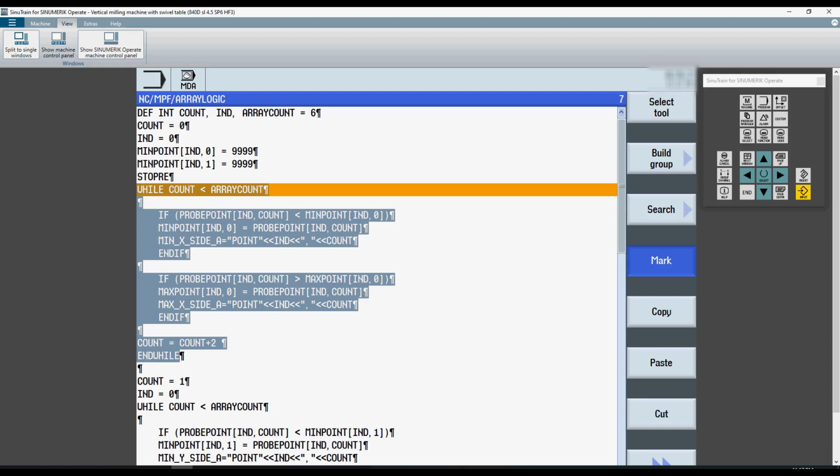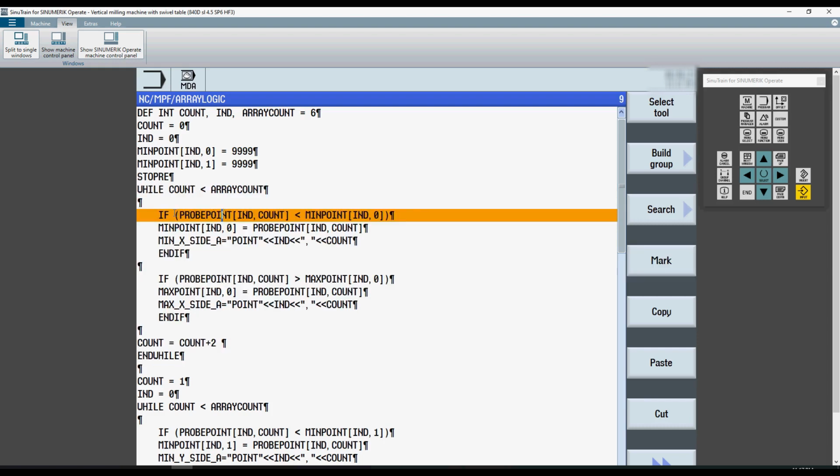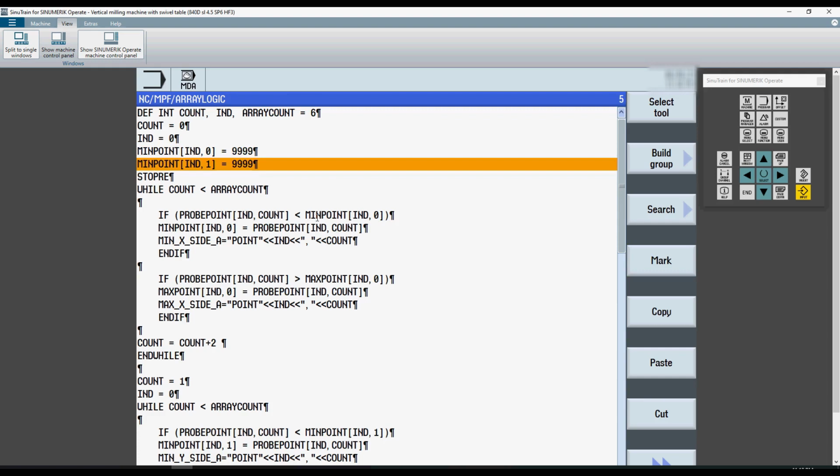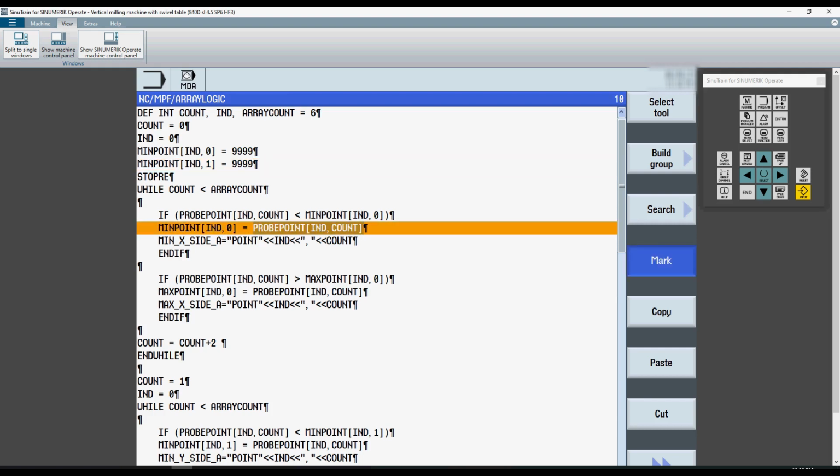And as it's going through the while loop, the if conditionals are checking to see if probe point, index, count is less than minimum point, index, comma 0, which is this one here. If index, comma 0 is greater than probe point, index, count, it will then reestablish min point as index, comma 0 to the probe point, index, comma count.